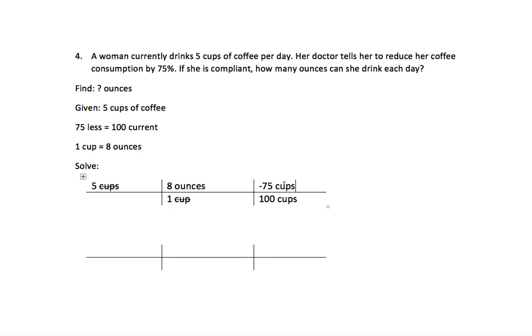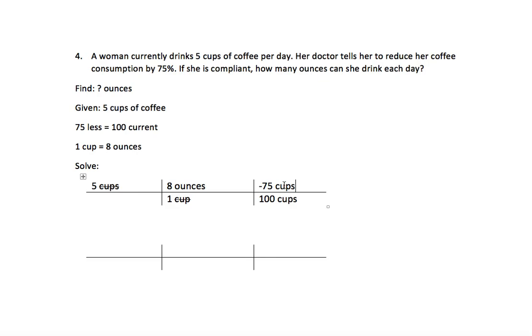Then you go the opposite way. Now you've got cups in the bottom, so you have to put cups in the top to have cups cancel. So then you say 5 cups. And so in that case, you would then be able to cancel cups and cups. And this would be just for the step of finding the total number of ounces. So 8 times 5 is 40 ounces. It gets you to the same place. It gets you multiplying and dividing the same numbers. It's just a different approach.